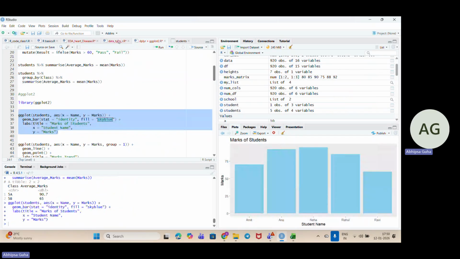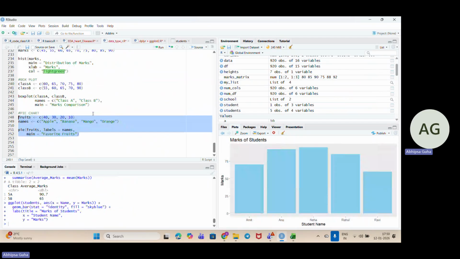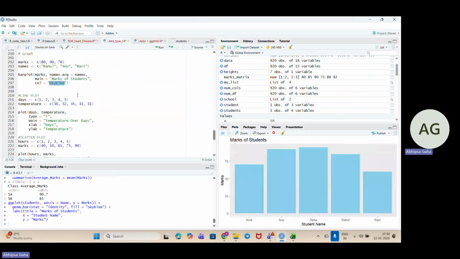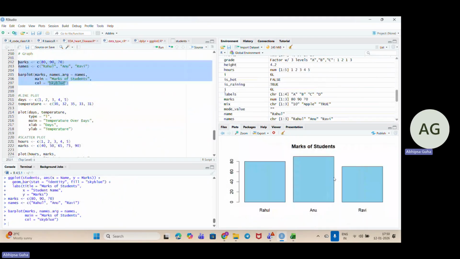So here, going again for a bar plot, if you run it, you can see the bar looks like this, and the bar looks much better, right? Now here again we are going for a line plot.